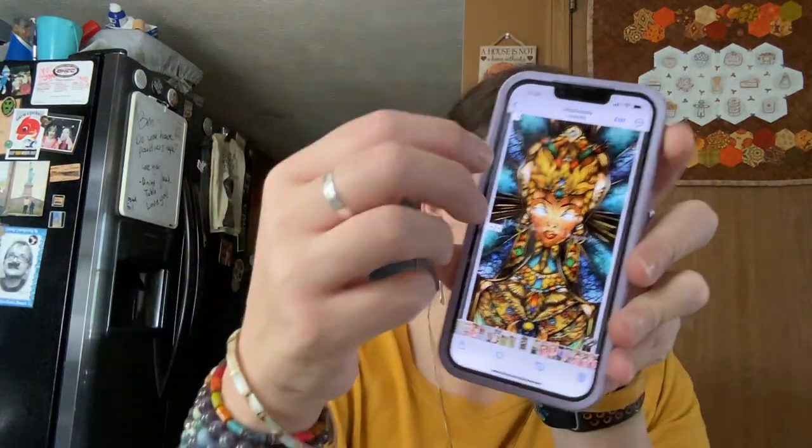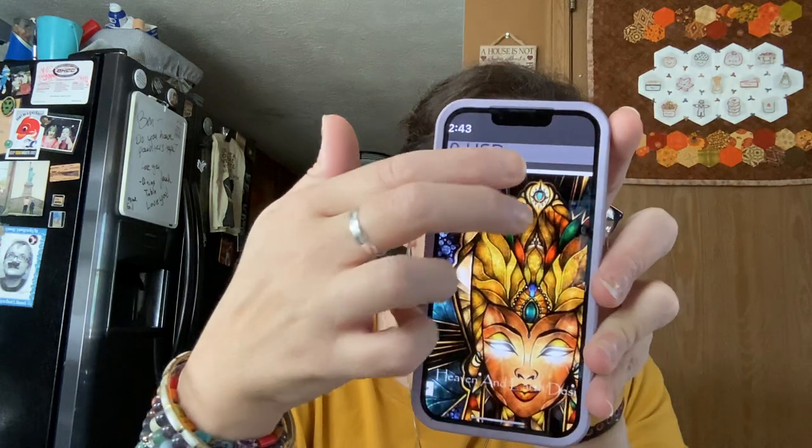I worked on my Nefertiri for my birthday, but I didn't get a lot done so I didn't bother bringing her over. She's a WIP and she looks gorgeous. I'm currently working on the section up top. I need a neck light or something because there are a lot of confetti stitches and it's hard for my eyes to differentiate the dark brown among the black, especially since it's tent stitch and my eyes keep looking for full crosses. I need to work on her for a solid chunk of time to readjust.